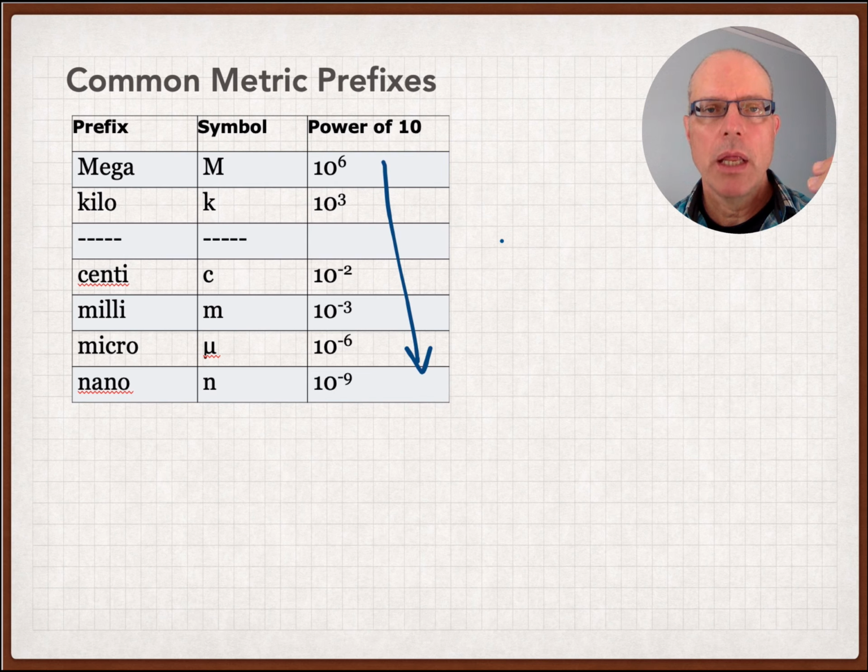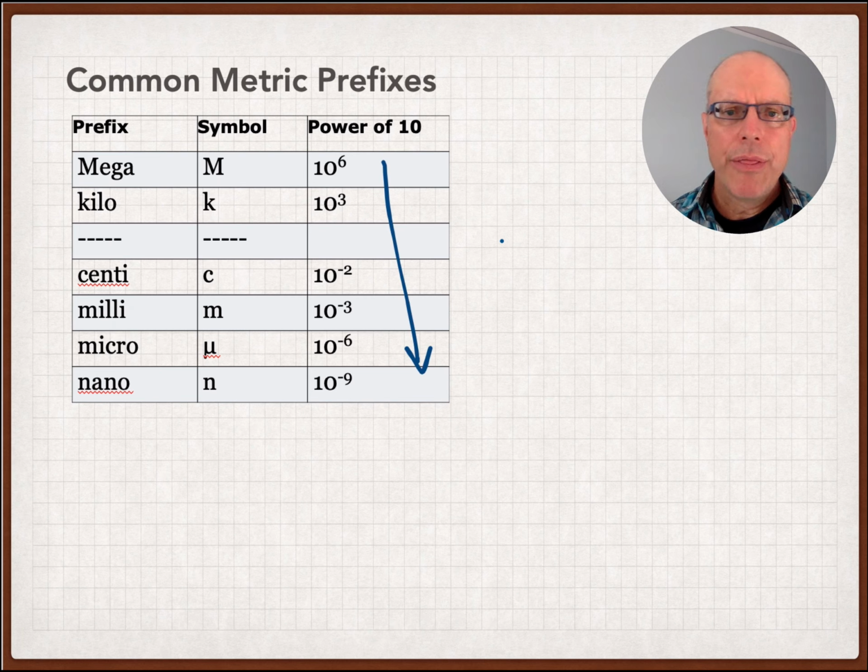What's an example of that? If you had a dozen, that equals 12. Well, a dozen is the big thing, and it's describing 12 of the little things, like maybe a dozen eggs. A dozen eggs equals 12 eggs, but the word dozen is bigger than a single egg. If you had kilometers, a kilometer is bigger than a meter. So we're going to use that idea in just a second.